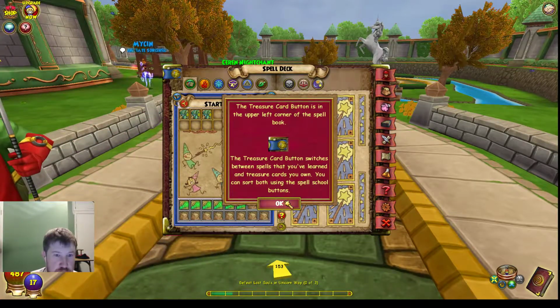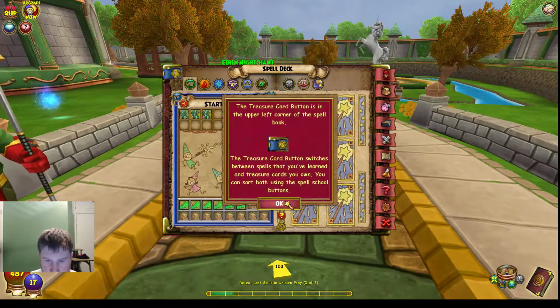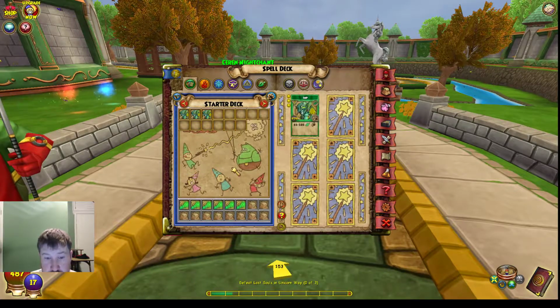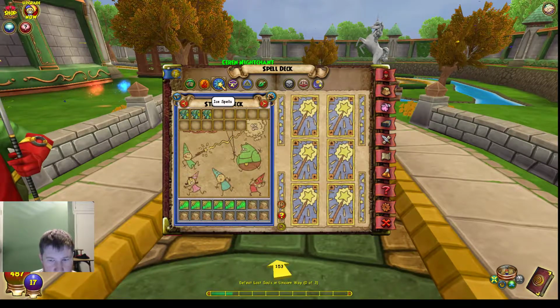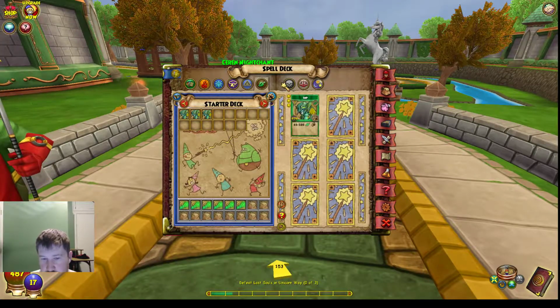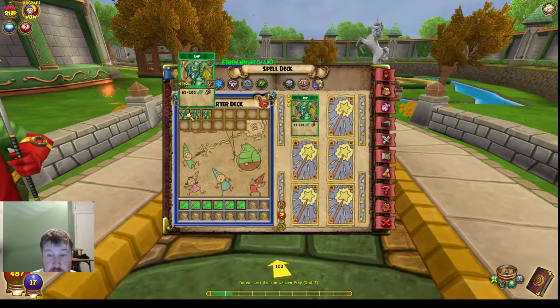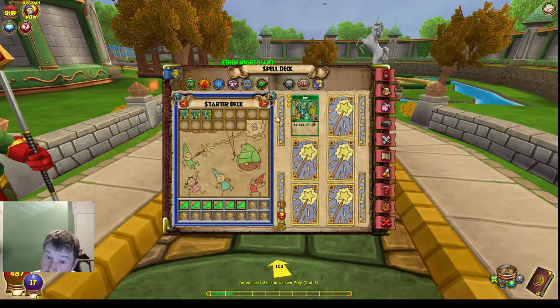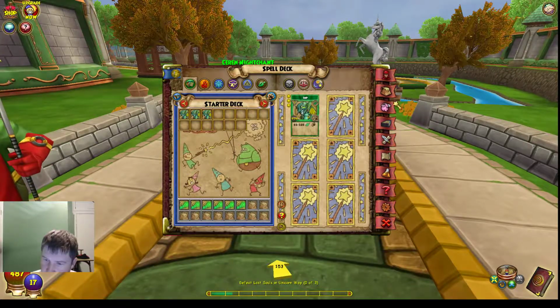Well, there goes a person with a unicorn. That looks pretty cool. You can sort both by using the spell school button. So yeah, you can go to fire, ice, storm, myth, and life. You can go balance, death, astral spells. So far, we only have the imp, and so we can't really use any other cards. That was just perfectly fine.